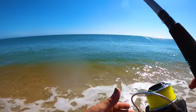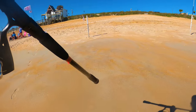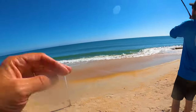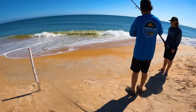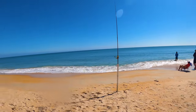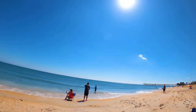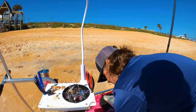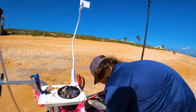Throwing out a Carolina rig with a sand flea on it. I actually want this even a little closer, so I'm going to let it pull. Just trying to keep some tension because it's a Carolina. I'm going to get at it with the spoons and start throwing those again. Got another Spanish. It's a little dirty from all the fish today, but here's the zero. It says 13 and a half. Right at 13 and a half — you can throw them in the bucket then.